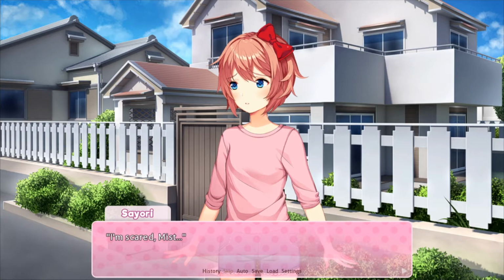I'm scared, Mist. I'm really scared. What are you scared of, Sayori? I'm scared that I might like you more than you like me. Sayori? It's true, isn't it? I was weak and started to like you too much. I did this to myself.